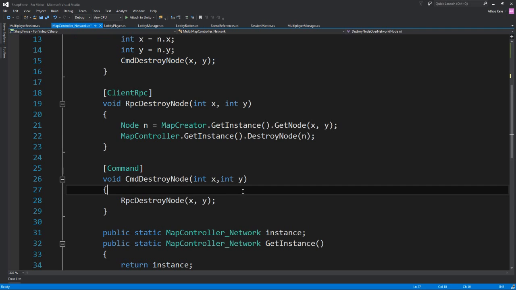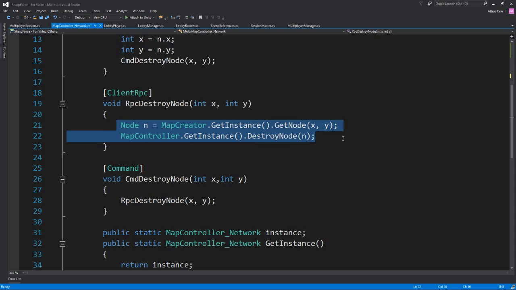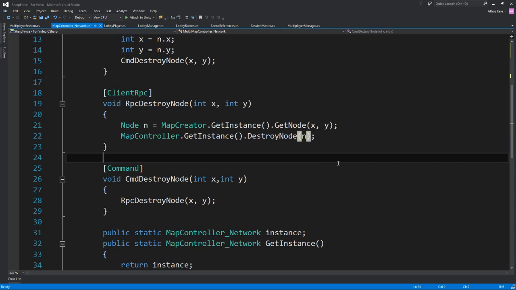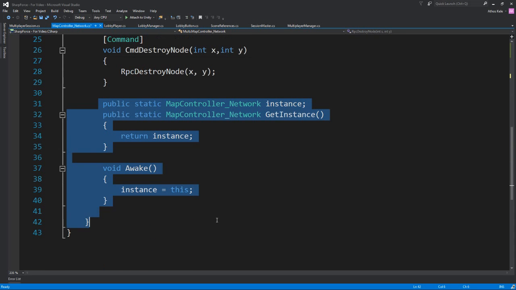The command to destroy node is this, which calls to the server that there is going to be a destroy node, and the server then calls RPC destroy node, and this will run on the clients. The clients are going to find their node from their own map creator, and then they're going to go into the map controller and say destroy that node, and it's also a singleton.